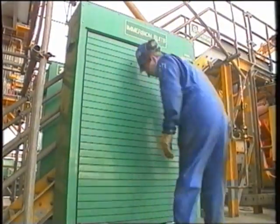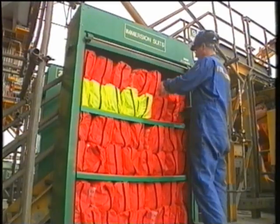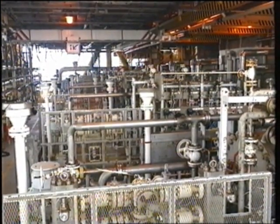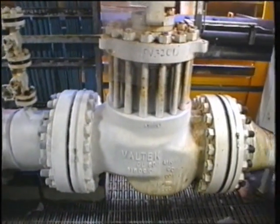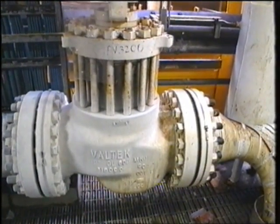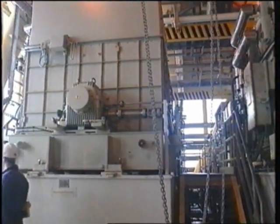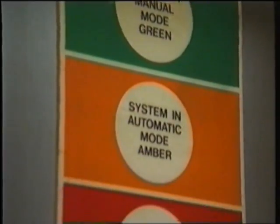Safety is one aspect of life on Piper B which has received particular attention. I think safety has always been paramount in offshore operations. The bulk of my job inevitably will be involved in the safe operation of the process facilities. If you consider that you're taking oil out of the ground, separating the gas and compressing it to some 180 bar, it is inherently dangerous. My job essentially is to make sure that everything we do is safe. You cannot divorce safety from the job. Safety is the job.